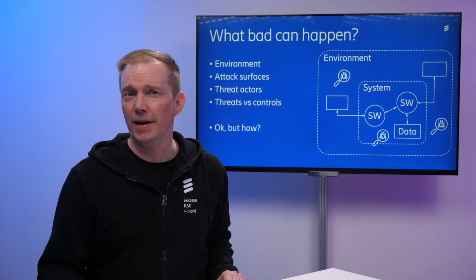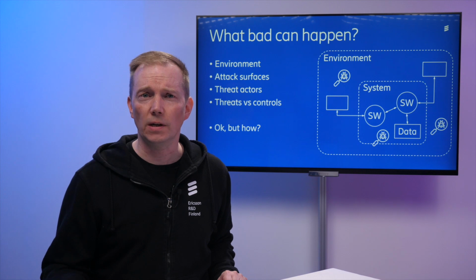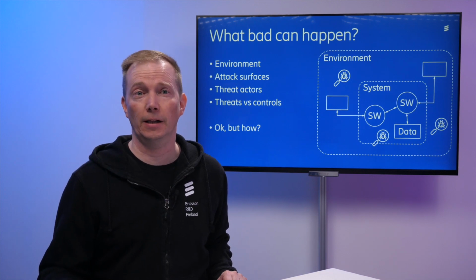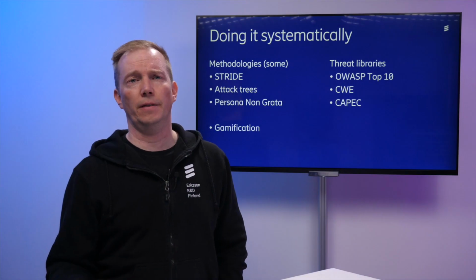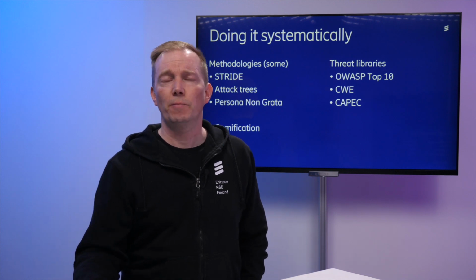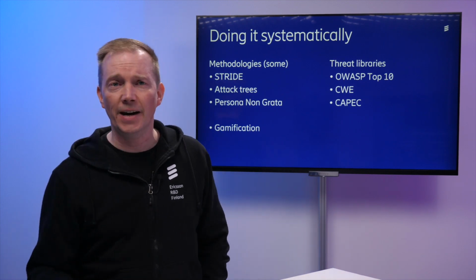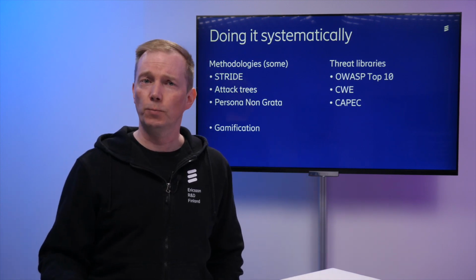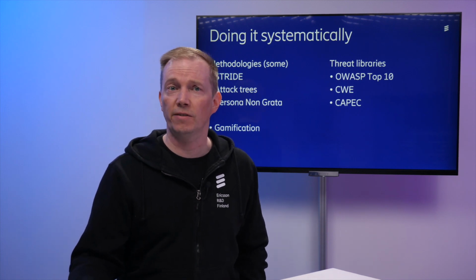Okay, that may sound like a good idea, but how do we actually do that in practice? That's where we can look at the different methodologies that can help. When we want to do it systematically, we can apply some methodologies, and here are some of them. STRIDE is maybe the most known methodology and the most mature one, developed by Microsoft some 20 years ago. It works so that we model the system in data flows and trust boundaries, and find threats in different categories, like spoofing, tampering, repudiation, information disclosure, denial of service, and elevation of privilege.